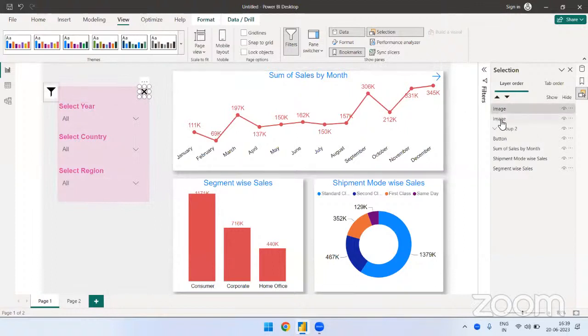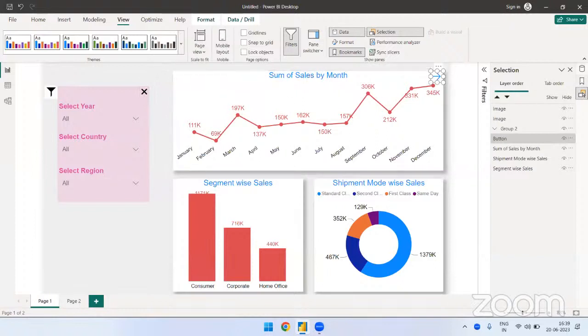This other image is the funnel icon. Group 2 is the complete group, which consists of slicers and the background rectangle. The button is this button. I don't want to show or hide a particular chart here. I just want to show or hide these icons based on my selection.